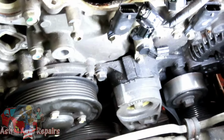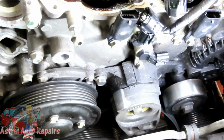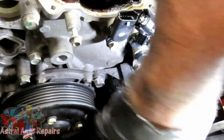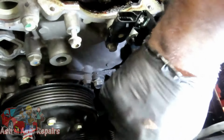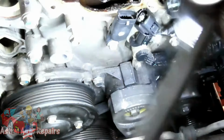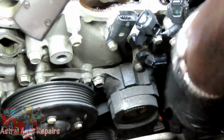So what we're going to do now is get that idler pulley out of the way. And let's see what kind of bolt. We're going to use a wrench on that. Okay, a 15 millimeter wrench. Get that pulley right out of the way. Wow, damn, we got little room to turn in there. There we go. All right, let's get that bolt out and that pulley out, and we'll be right back.